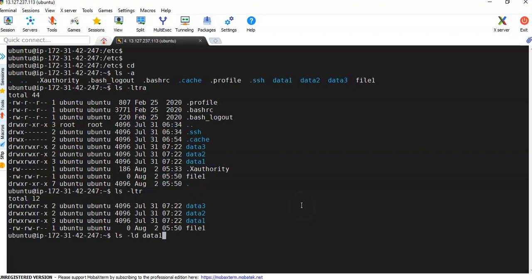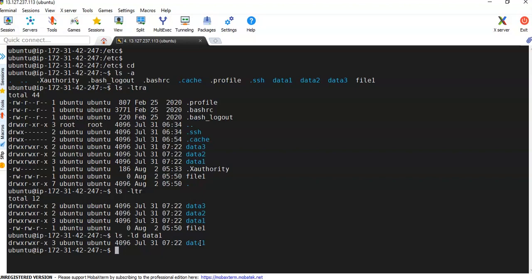If I give it this way, then it is going to show only information about this specific directory. So this way also we can view. Like this, many other options are available for each and every command. So whatever we need or regularly use, we can practice by looking at the manual page.